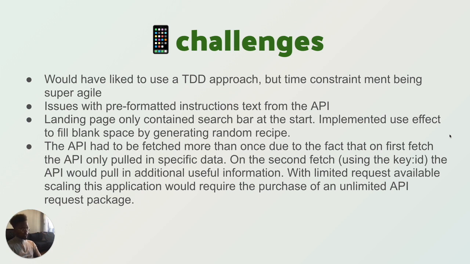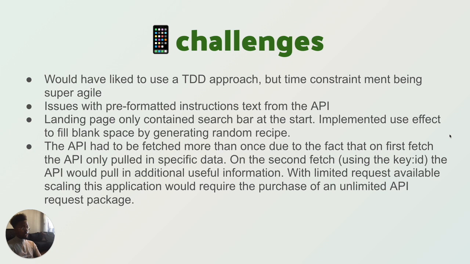The landing page at the start only included the search bar, so the main body area didn't really have much going on. So we came together with different ideas on what we could put in there, and we ended up going with a random recipe generator, which right now I personally think looks really, really good. By seeing a random recipe before a user has even searched, they can potentially just click on one of the recipes and already see a recipe that they like.